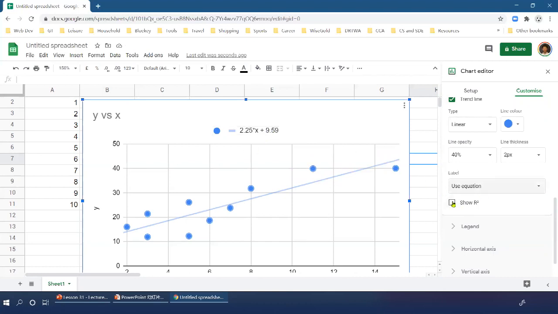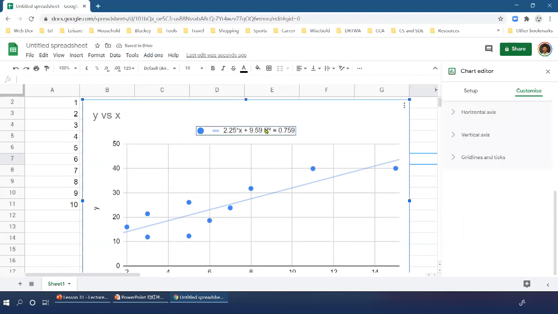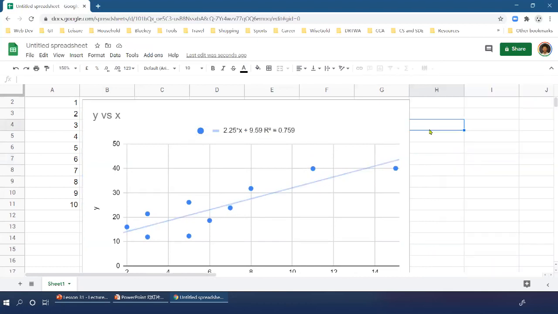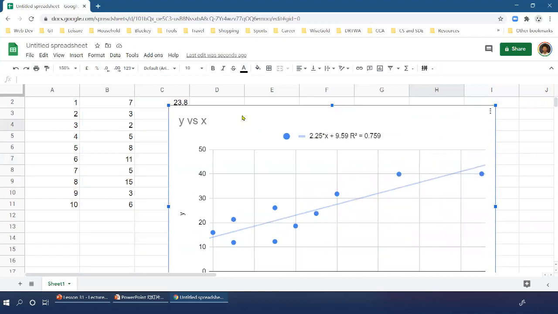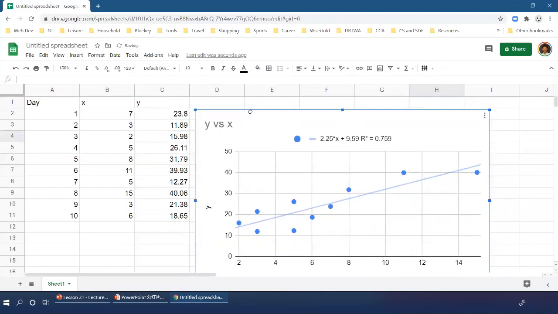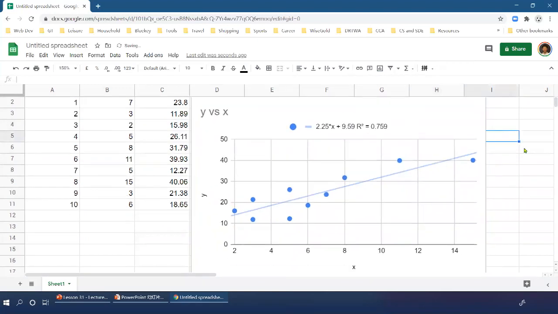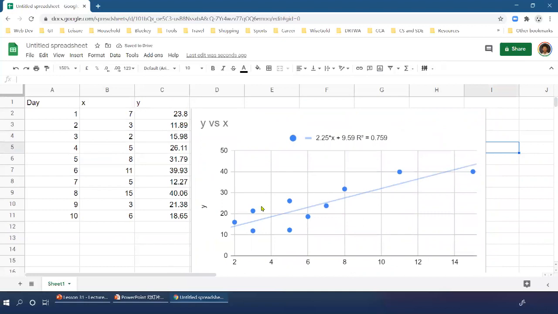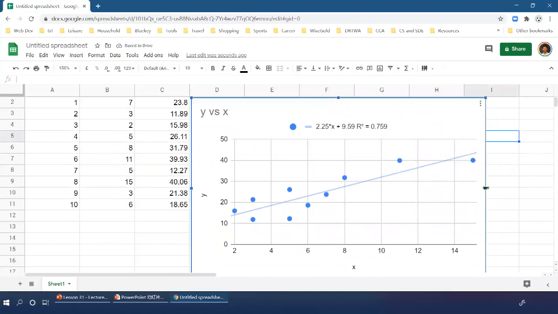And also tick Show R Square. This gives you the value of the coefficient of determination of this least square line. Okay. As you can see here, if you use a tool to draw this least square line, it's much faster.